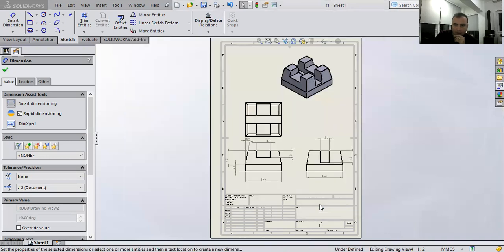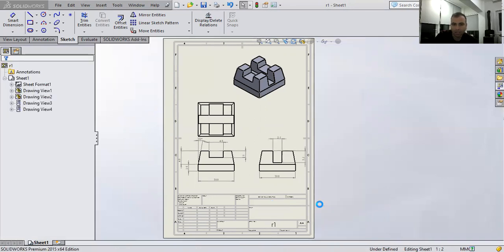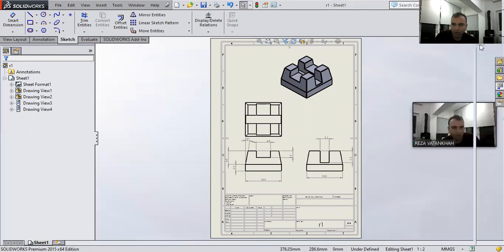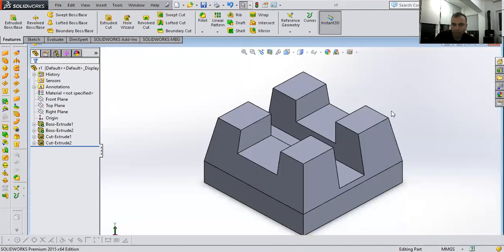Now, if you check my desktop, it is a PDF file. Very simply, you can send this file by email, or make a print from the part.